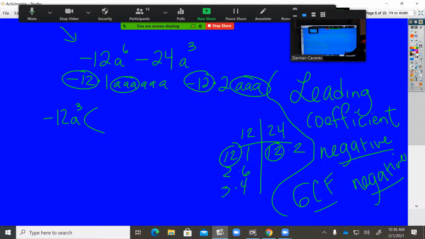Now, what's left in the parentheses is still in there. 1, a to the third. Not minus, because what's left there? Positive 2. Positive 2. Now, think about it. A negative times a positive is a negative. We did it right. So you just have to pay close attention whenever the leading coefficient is negative so you don't get the signs wrong. Easy?